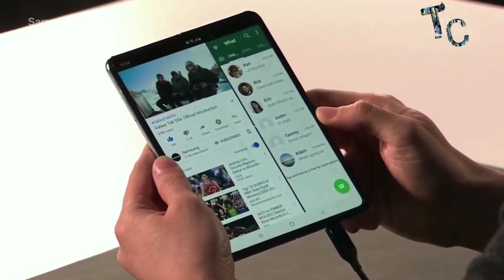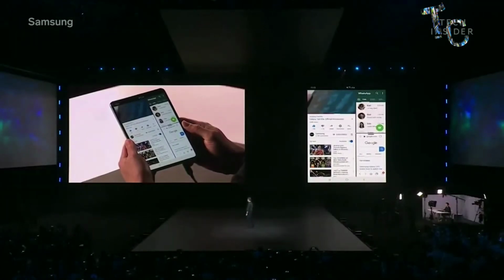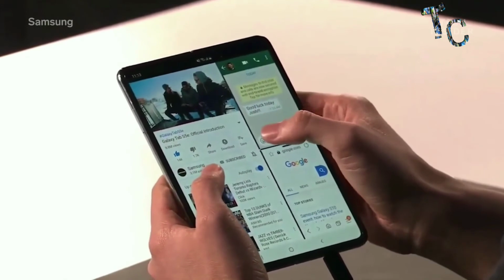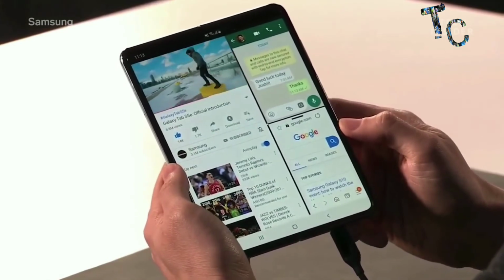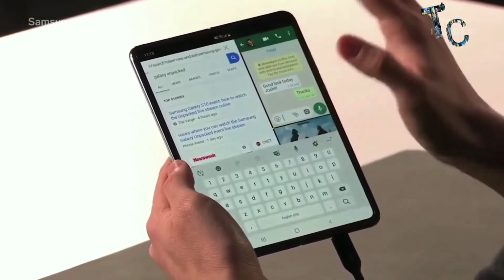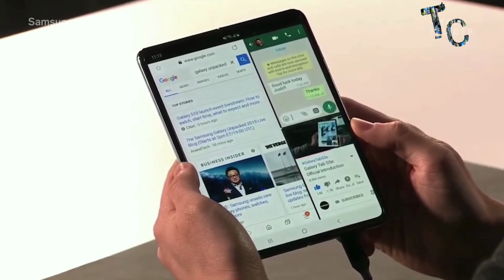And you never know when he might need to Google something. There you have it. That is 3-app multitasking in action. On the left, the YouTube video is playing. On the right, he's messaging a friend, and if he needs to browse the web, it's right there in the third window. And if he wants to browse in the bigger window, he can do that too. All he has to do is just drag the browser over to the larger display. It's so simple. It's simple and seamless. And the screen is big enough to fit all 3 apps.